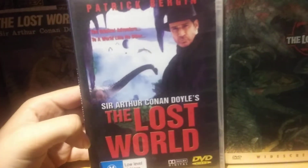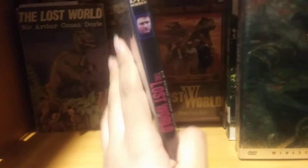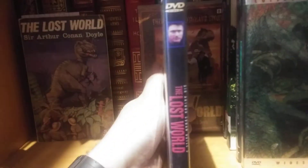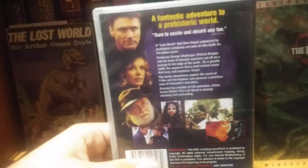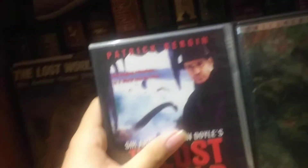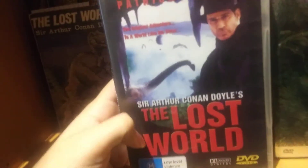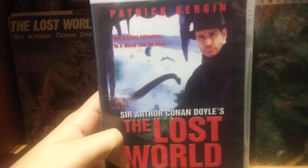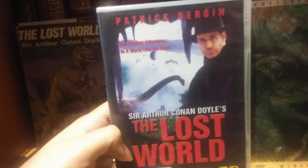This little tidbit here — I had ordered this from Indonesia a couple of years ago and waited maybe two months for it to arrive, then it arrived maybe a year or so later. I was so excited to watch it. It stars Patrick Bergen and also Michael Sinelkoff from the TV series — that's Sam Ali. I saw this hoping for it to be great, but it's not good. It really is not good — it's actually pretty horrible.